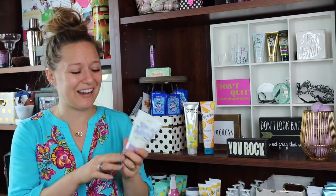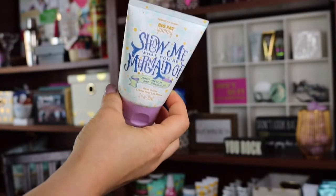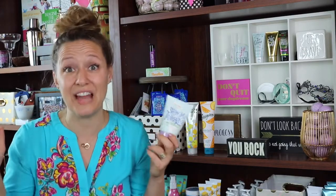I am so glad that you have a hand cream in your $99 kit, and Show Me What You're Mermaid Of is a really fabulous one to have. I love a new consultant starting out with a big fat yummy hand cream. You put this hand cream in your purse and instantly you are prepared to be sharing Posh everywhere you go in such a non-salesy way. I'll just whip this out when I'm in line at the bank, at the grocery store, wherever, and apply my hand cream. And if I see anybody noticing me — would you like some hand cream? I offer it to them. I don't need to say I sell Posh. I'm applying hand cream, my hands are dry, and a stranger in line next to me's hands might be dry too. Would you like some hand cream? It's a great way to start a conversation.